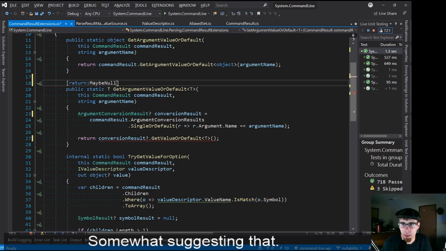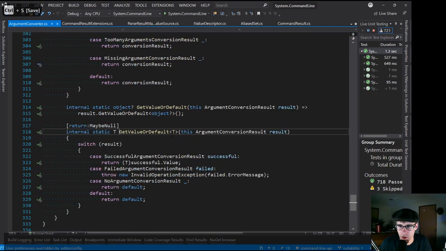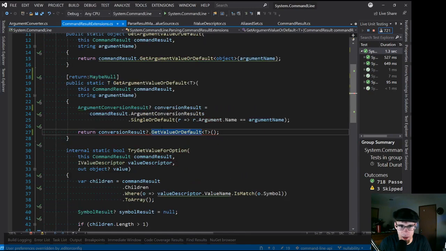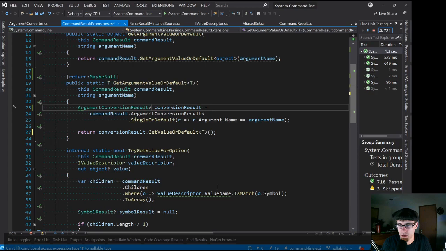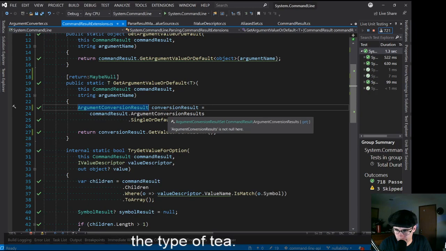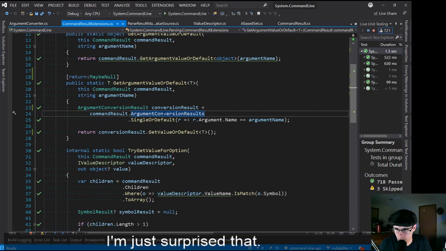It may be null based upon, so if we look at this guy here, right? So this may be null based upon the type of T. I'm just surprised that it's not suggesting that this is a problem. How does it get away with that?